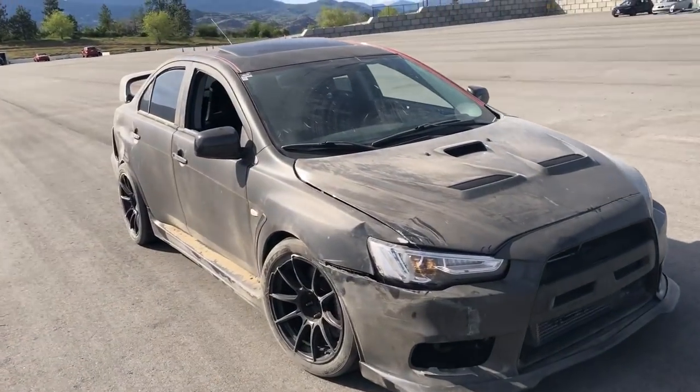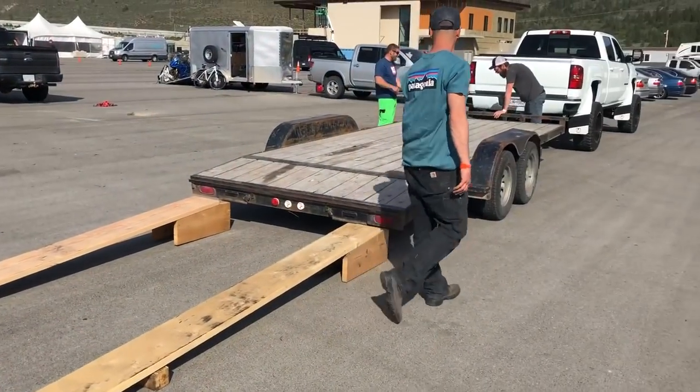Not as successful as I would like, but it's better to do it here than at the hill climb, because at the hill climb you get no time to fix anything. So I'll probably go and cruise around the street a little bit and just try and figure out why the breakup was happening on the last pass there. Well, it's going to drive itself onto the trailer, so that's not a complete failure, right?